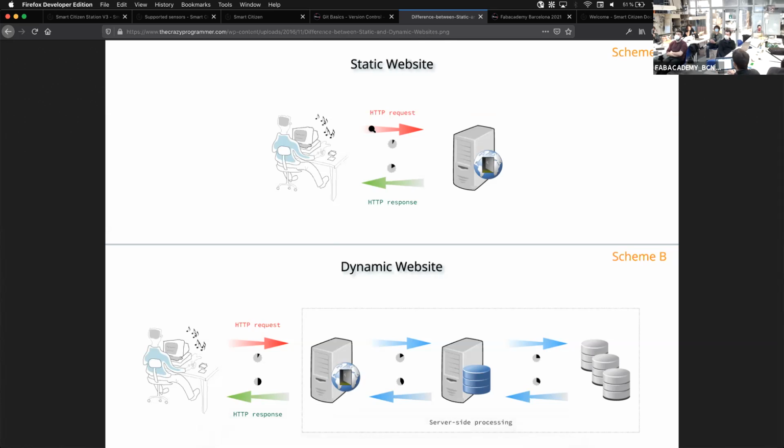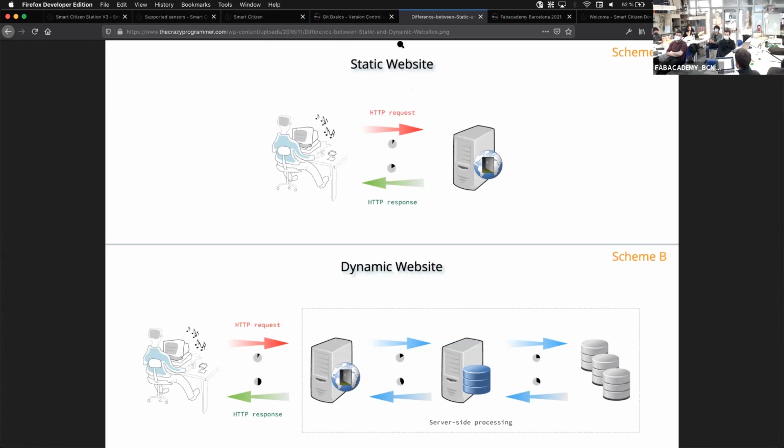So it means that when you request a static website, you just send a request and you download it. That's it. It takes very little time. But when you request a dynamic website, you make the request, something happens, and then it comes back and gives you the dynamic version of the website that you requested. Why do we want static and dynamic websites? With a static website, the content is the same for everyone. Like if I go to the Fab Academy documentation, you and Neil and everyone sees the same thing. No one sees anything different.